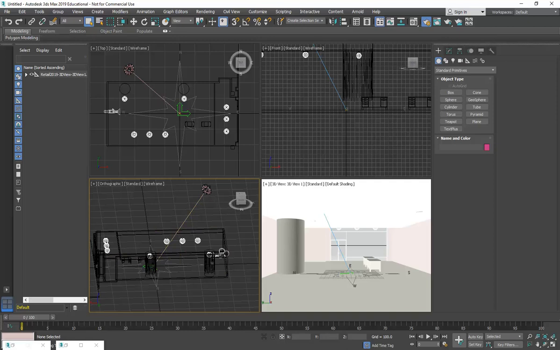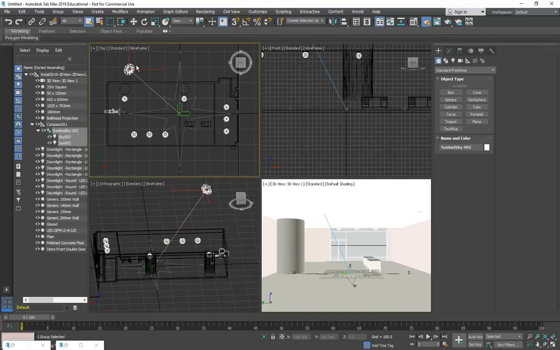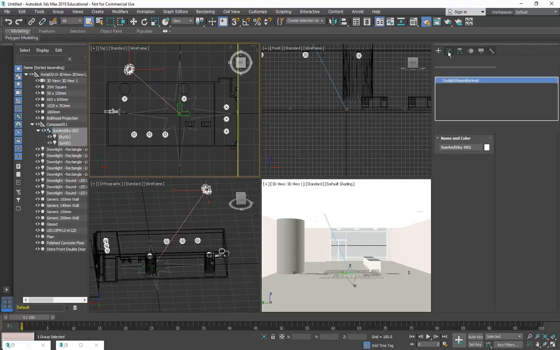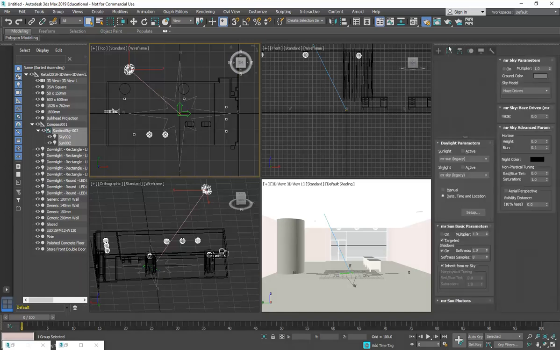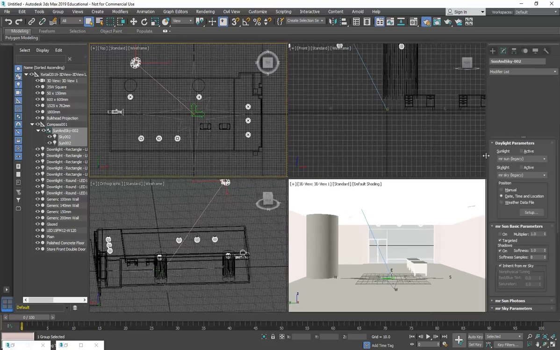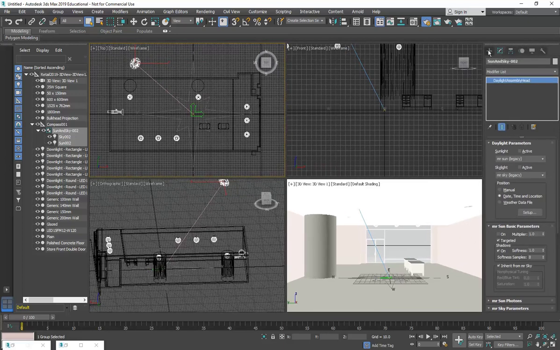So we can also see it in the top viewport, and so wherever we can see that sun icon, and of course select it. To turn it off, in the modified tab, which is the second one over here, and I'll minimise this just so that it looks the same as what you'll have. Right, so that again, that second tab there, when you select any object, you can almost think of it like properties in Revit. That gives you all the main settings for changing your objects. And so you can see there, there's my sun. It's already turned off.